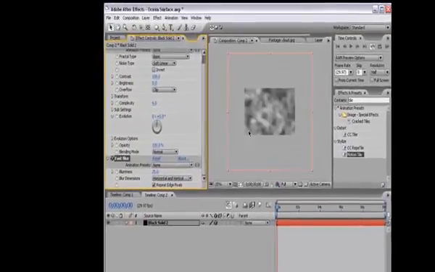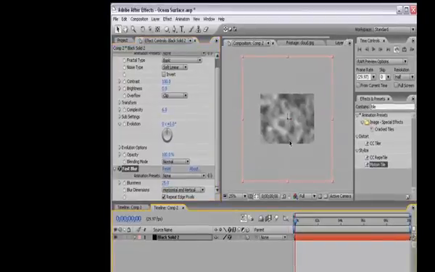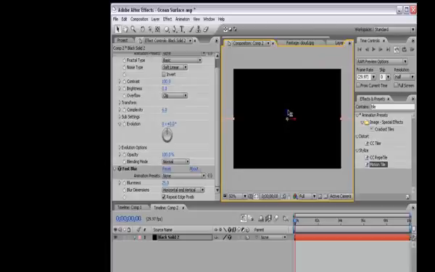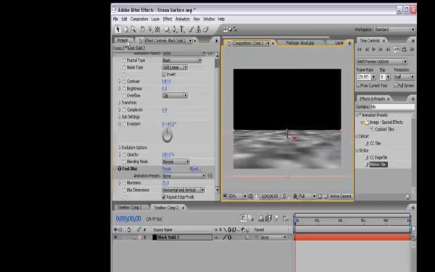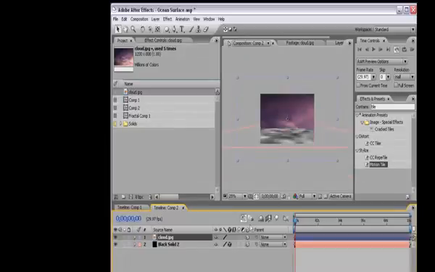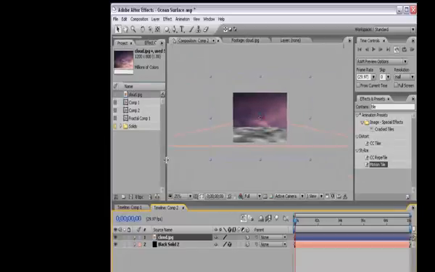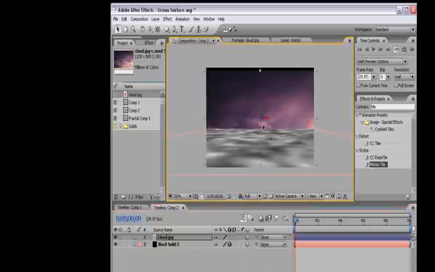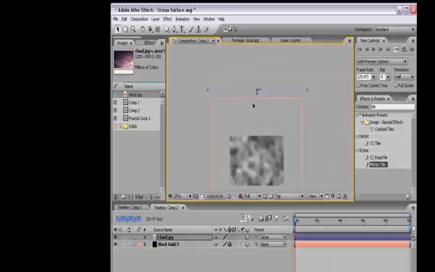Then I'm going to turn it into a 3D layer and rotate it till it's flat, and then move it down so it's a floor. Then I'm going to take our cloud image and drag it out, turn it into a 3D layer, and then we need to move it to the back. So if we push back on the Z space just till it runs into the back so it looks like a T, and if we go to the top view, we can adjust this to match up a little bit better. Back to the active camera now.